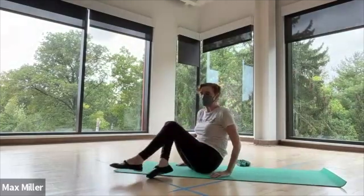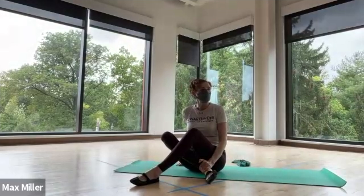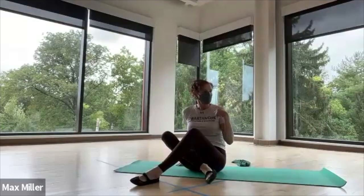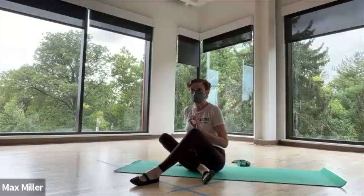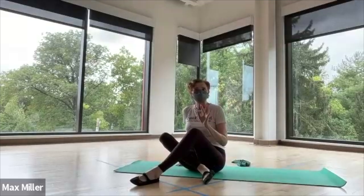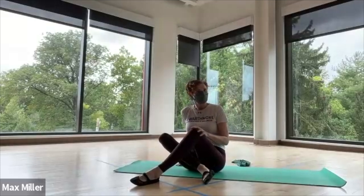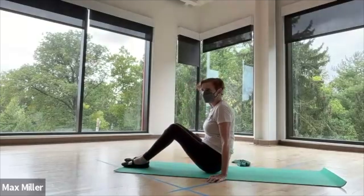Inhale to roll, just breathe into your back as you inhale, go back. Exhale to come back up, and one more time. Rocking here. Keep looking down your nose at your abs, and that'll help you. Because when the head goes back, it's an anchor. It prevents you from coming up. Good. One last one. Keep your gaze onto your belly as you go back, and then also as you come forward.